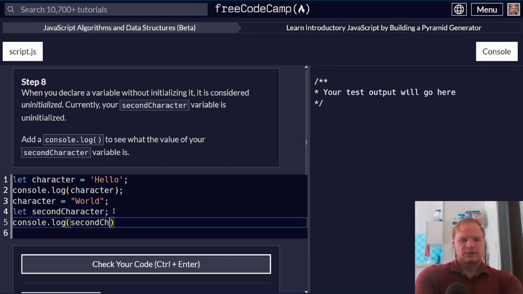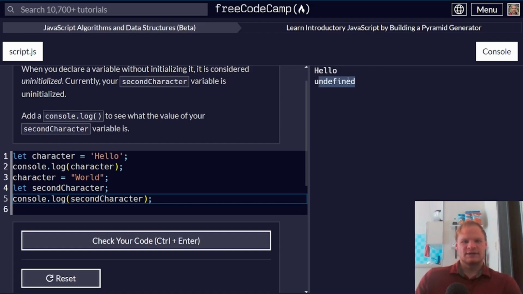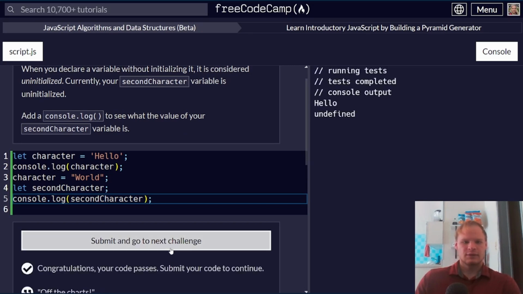Console.log second character. And then it will say undefined, which it is. We would have to give it a value for it to not say undefined. Undefined isn't a string, it's an actual data type. Let's move on.